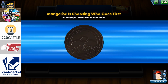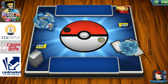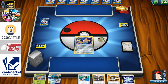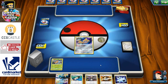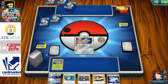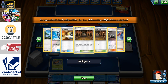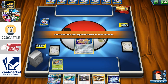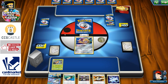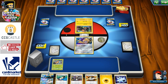Alright, so back with game number 2. This deck actually has potential, but that game number 1 was not the best, not the worst. Couple mistakes, couple misplays, and it is how it is, you know, when you have so many options and so many different outputs and ways to play, and so many different attackers. There's a good chance that you will make a mistake.